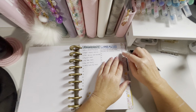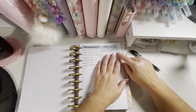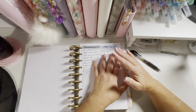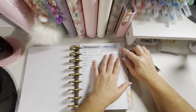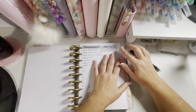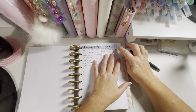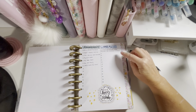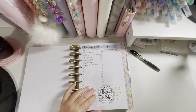And for me, so far I've just developed 2 that I would really like to do. This is more of the creative realm, that soul nourishment realm. And I would like to learn how to make greeting cards. Like, I don't know how to make birthday cards and get well cards, and I'd like to get into that. And then I'd also like to learn how to make candles. So those are 2 things that I've identified.